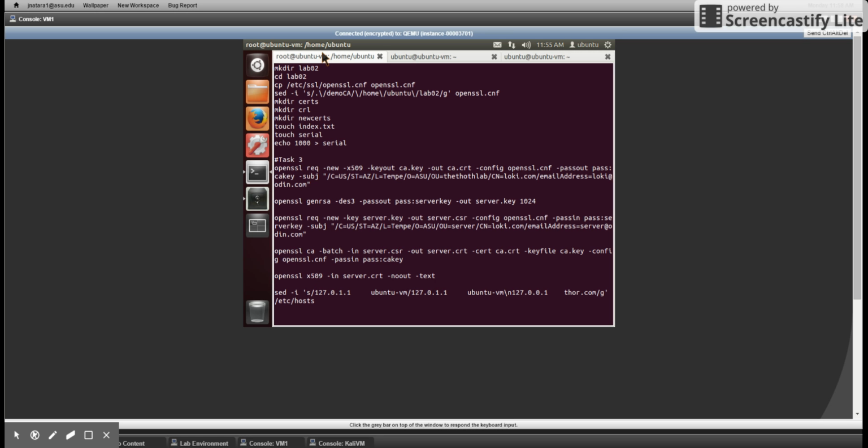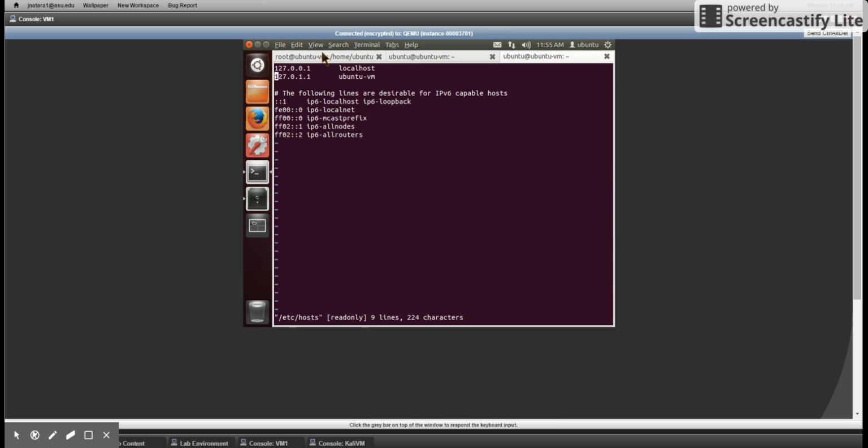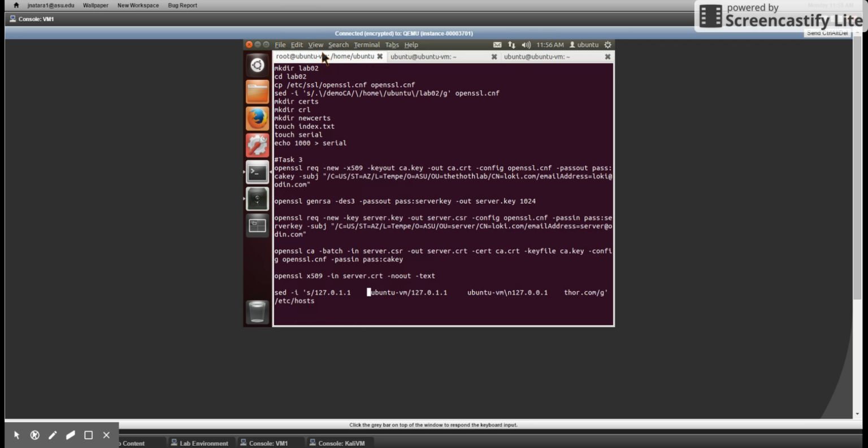The sed command, as I mentioned, is used to change this line to say that 127.0.0.1 is supposed to have loki.com.